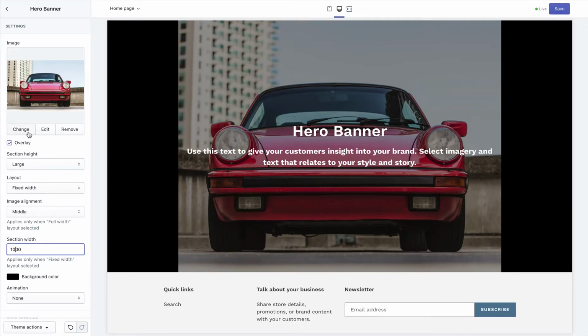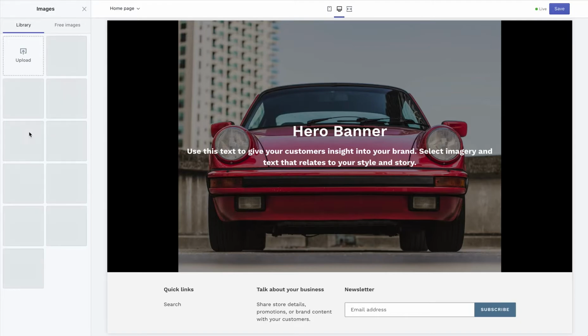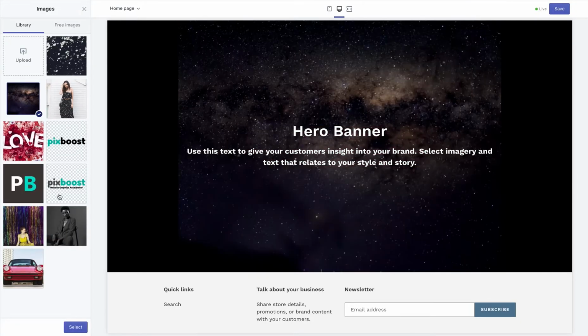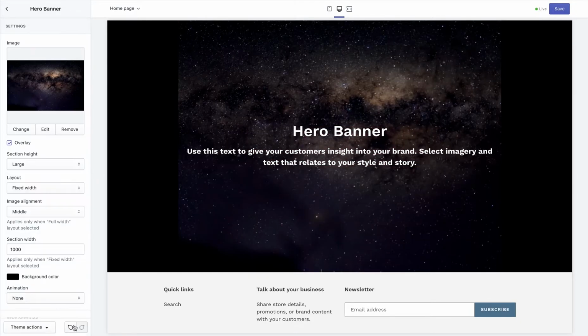Let's pick the other image here. Let's use this night sky. So you could see that the image background is almost black, so there's a background color here. As you could see, visually it still looks good, but it also makes your Hirabana much more lightweight. Now, regardless of the screen size, your users will always download an image 1000 pixels wide on the big monitors.